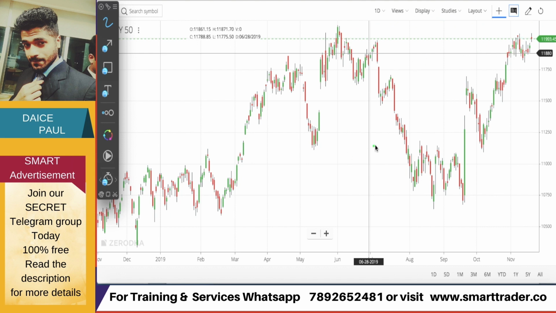So that's how people calculate one way of resistance and support, by drawing these trend lines and all that. But it's not always straight, it can go sideways also. Either it can go like this, it can go like this. It depends on the person who's analyzing, the analyst. Or else they use pivot points also. You would have seen pivot points indicators. Based on that also you get supports and resistances.